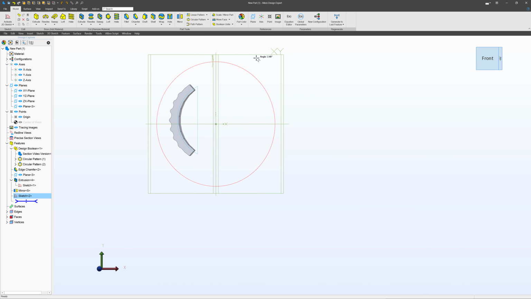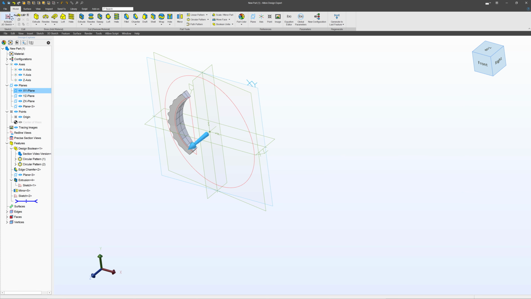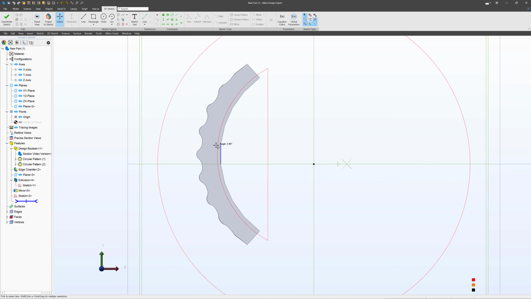We'll deactivate, grab my XY plane, sketch on that, and I'll do much the same. Right, we'll project, create a reference figure, maintain association. I'm pulling this in just to mark the center. We'll grab an arc, give this a radius of 5.5. Vertical. We're going to say, there, now it's vertical. We'll give this a distance of being off center, again, 2.5.